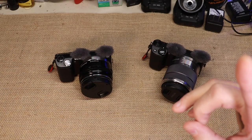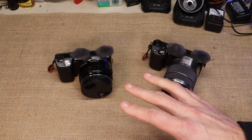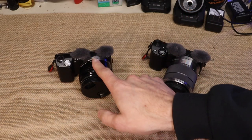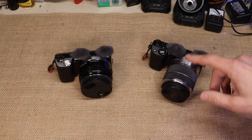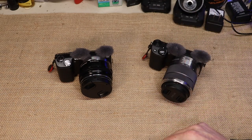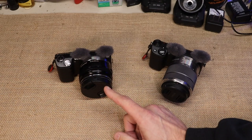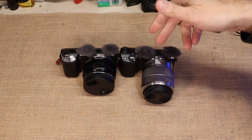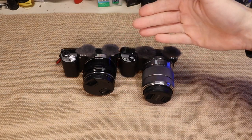My first major thing with these cameras, the reason why I got them — first, they were a hell of a deal on both cameras. This one has an issue I'll show you, and this one had a major issue I'll tell you about shortly. But the fact that they're super light. What you may see is two similar cameras with two different lenses, but they're actually the same lens, just configured a little different.